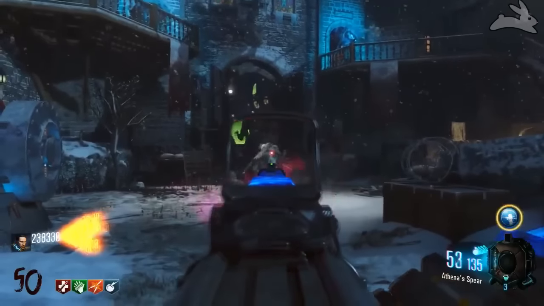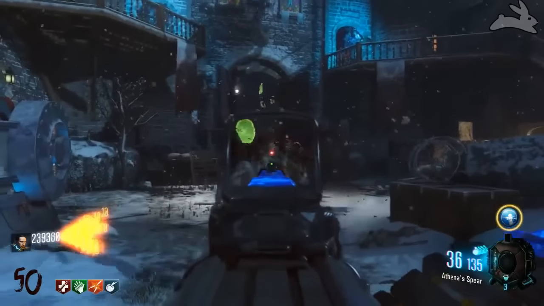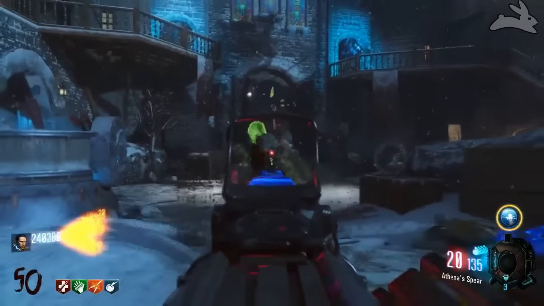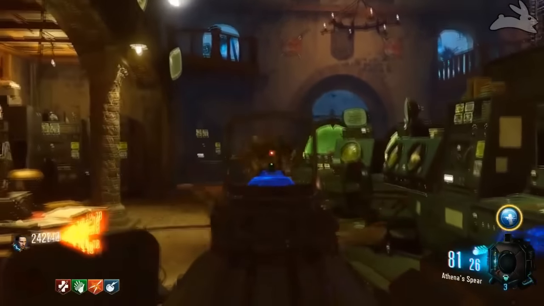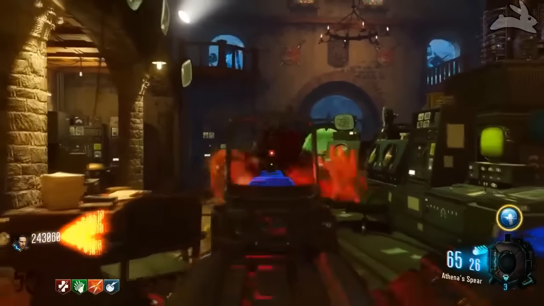Now I'd recommend you get them in one straight line and then kind of run ahead of them, because of course you're going to move slower when you have this weapon, and when you aim down sights you're going to move even slower. So you want to make sure you have some distance between you and the zombies, so that you can shoot at them for a couple of seconds and actually get some kills.